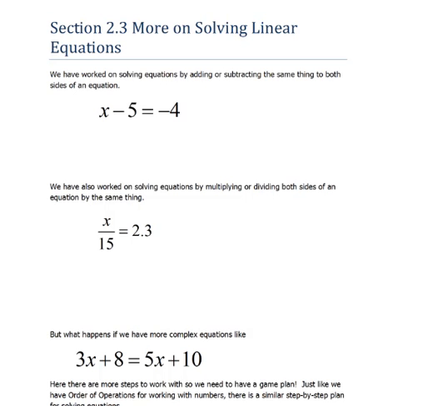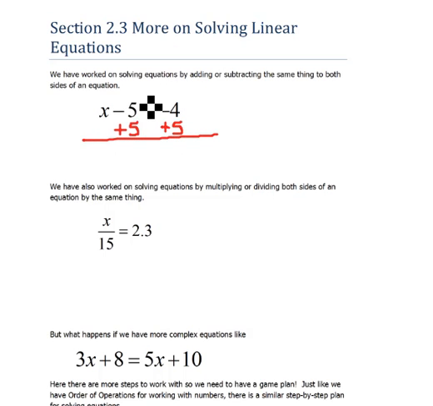Now we're going to talk about putting things together. We have learned in a previous section that we could add or subtract anything we want to as long as we do it to both sides of an equation to maintain that balance. So if you'll remember, we've solved equations that look like this, and in order to get the x alone, we would have to do the opposite of minus 5. Well, the opposite of minus 5 would be to add 5. We can do that as long as we do it to both sides.